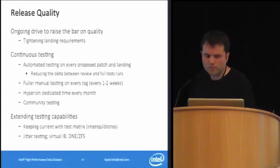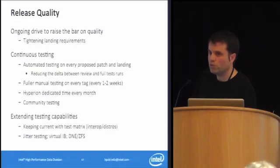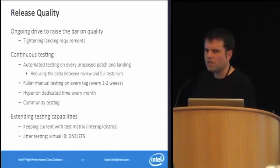And finally, release quality. Chris Gearing will be going into more detail about testing matters and quality, but I did want to just touch on this because I think this is very important, and I think our continuous testing has been a really big factor in meaning that the releases as they come out are far more stable than they ever have been.